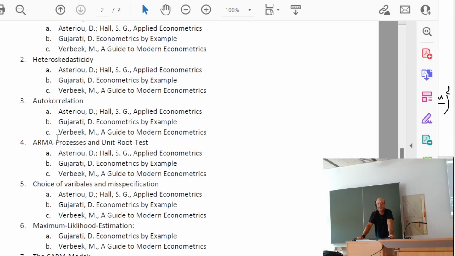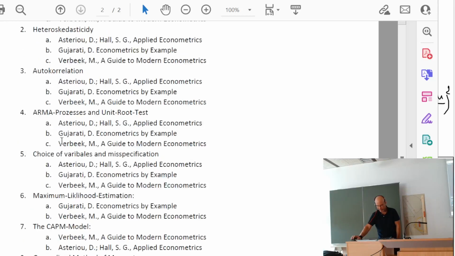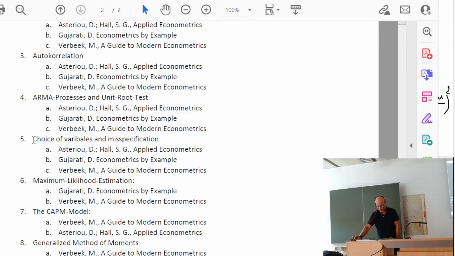And with these moving averages, you then can also do, again, time series analysis, and there, is it a good process or not? There you are doing the so-called unit root tests. This comes also from theory, but this is also always described in the books. Just have a look there.